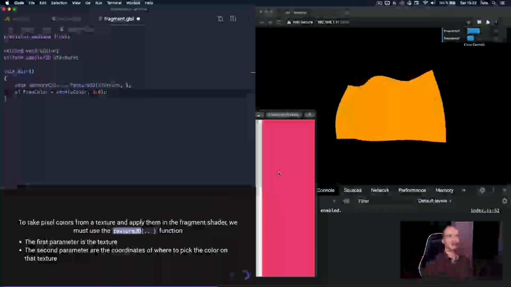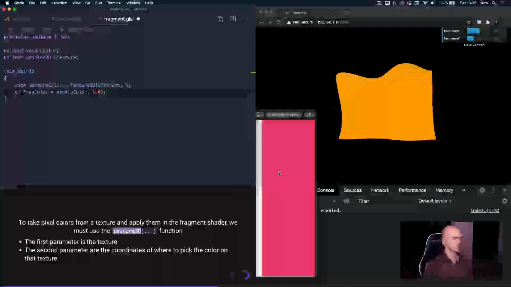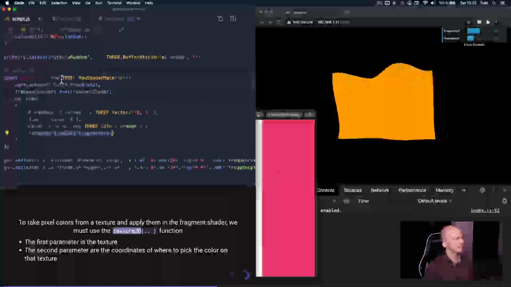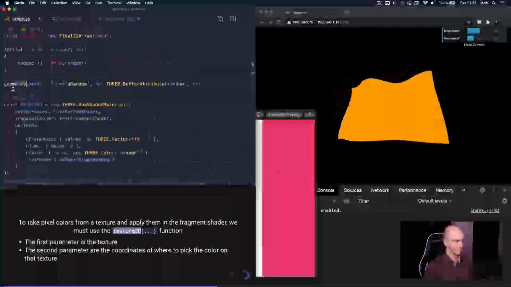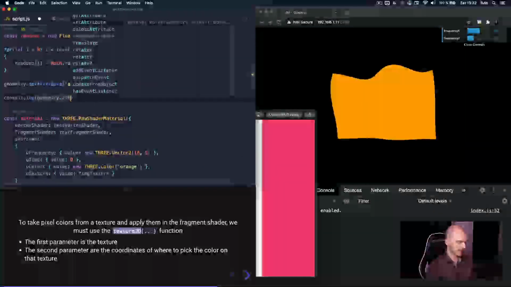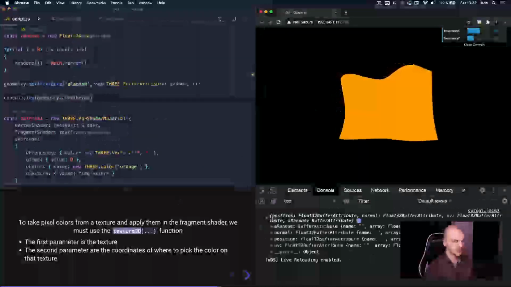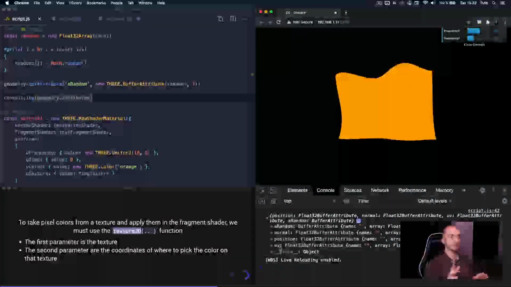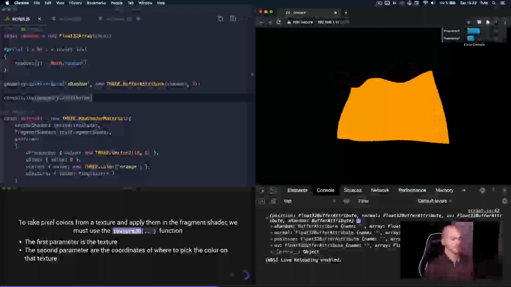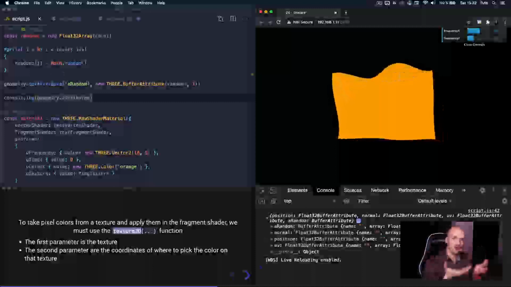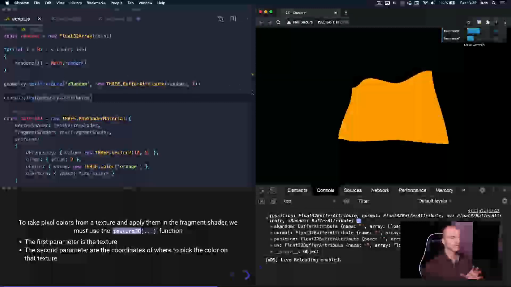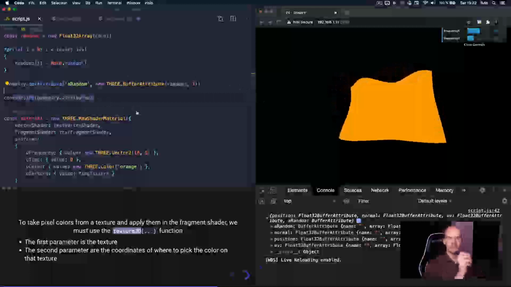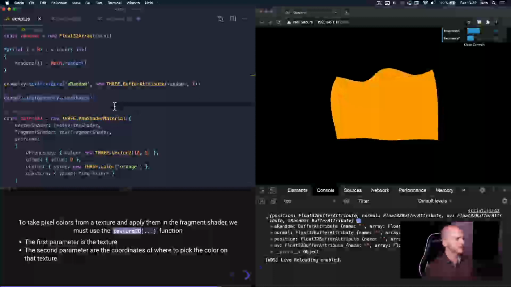All right, these are the UV coordinates. We could have created our own coordinates and sent those to the geometry in the attributes, stuff like that, but it already exists. Don't save the fragment. Just look at my screen. I'm going to do a log of geometry.attributes, and you'll see that there is a uv attribute in here. And these are the coordinates of the texture on the geometry to place a texture on that geometry. All right, remember when we unwrap things just like a candy or stuff like that? This is the same here. It's 2D coordinates on where to pick the color on an image to put that color on the geometry. So let's use this one.